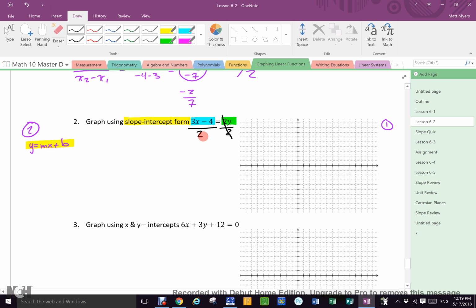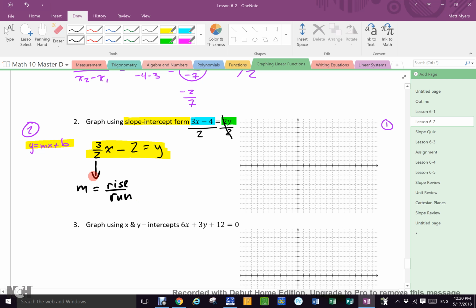Right? So now I have 3 over 2 x minus, what's 4 divided by 2? 2 equals what? Y. Does that look like that? Yes. What do you know about whatever value is with x when y is by itself? That's the slope. And since slope is in fraction form, what else is it? Rise over run. Which means if I know any point on the line, I can find every point on the line, can't I? How?